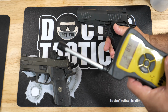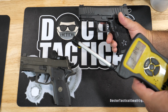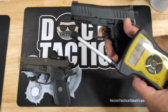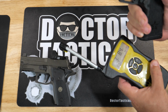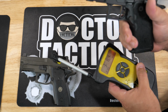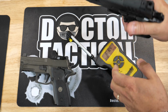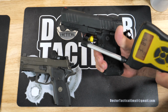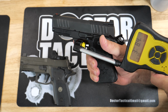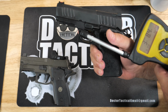3 pounds, 8.4 ounces. Now, I will tell you one thing I'm noticing is the Staccato has a smaller trigger guard. So if you're wearing gloves or something, it would be more challenging to get into this trigger guard. I definitely was easily able to get into the trigger guard with the scale, and I'm sort of staying a little outside the trigger guard with the scale on the Staccato, but the Sig definitely allowed me. Okay, let me save that.